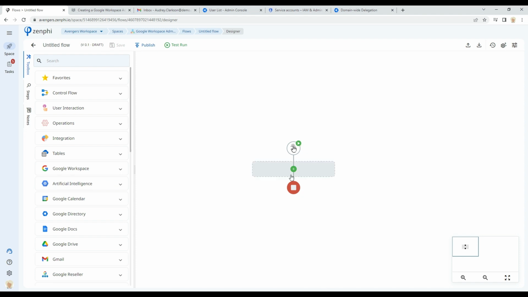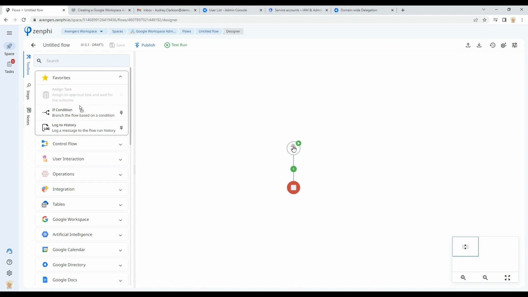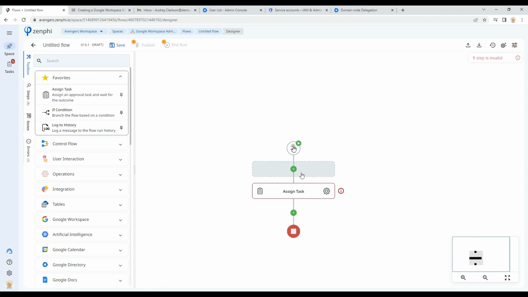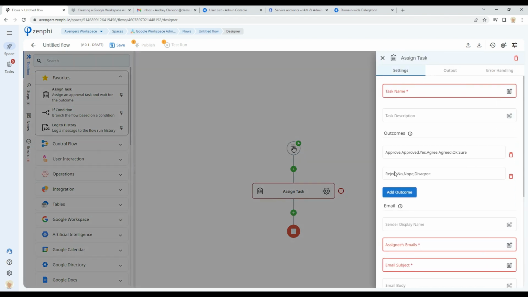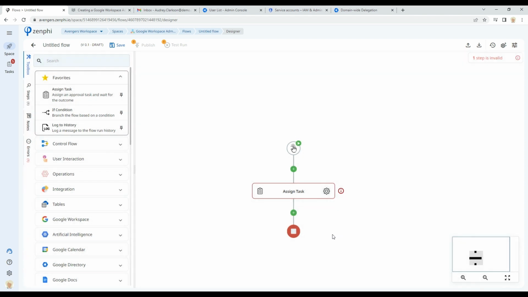So now that we have the empty flow, automating is as simple as dragging and dropping an action. So I can just drag an action from here and just drop it in this place. And basically, this means that once the trigger is invoked, this will be the first action that runs. And you can see that it has a red outline because it's not configured. I can hit the settings and I can go ahead and configure the options without having to write any code. So it's all drag, drop, and configuration based.